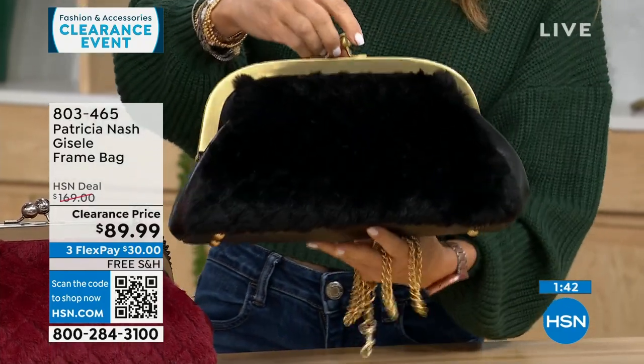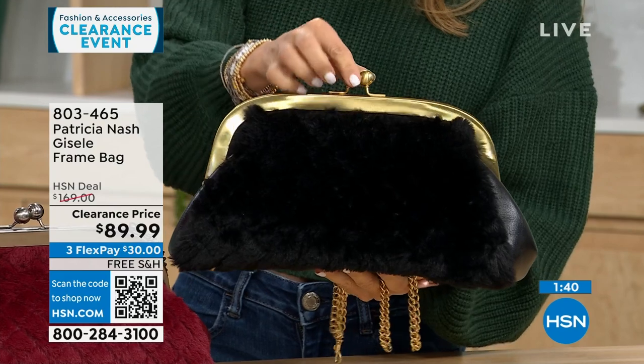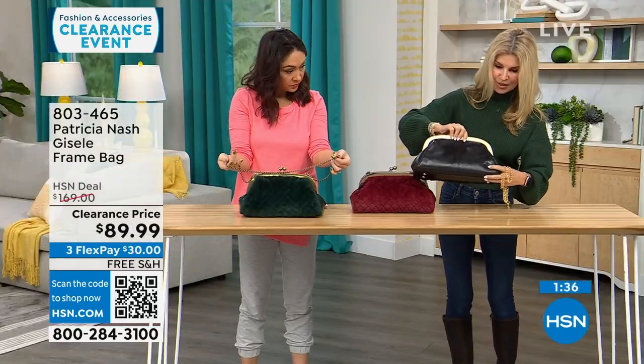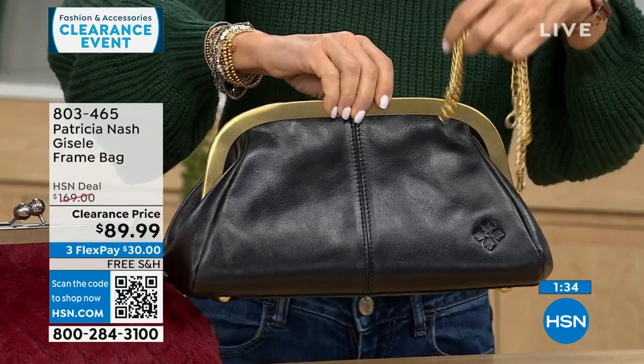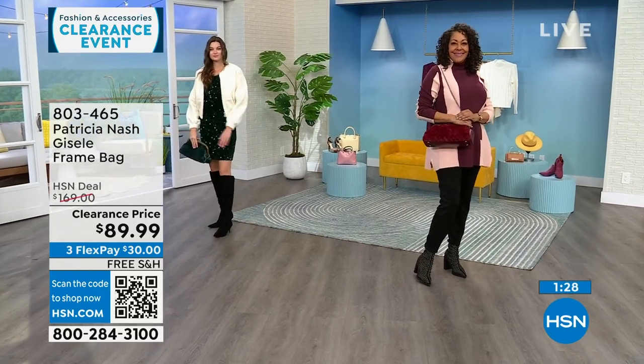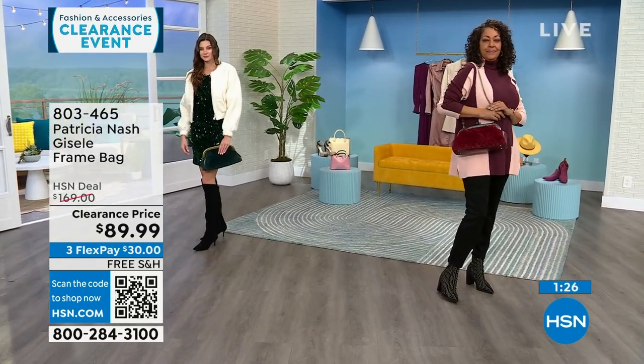The hardware detail for Patricia Nash is all high quality. It's easy to take the chain off and what you hook it to slides right in. Really easy to manage. The inside is a microfiber suede — super soft. If you wear readers or sunglasses, you can slide them right into the gusset pockets and they're protected.